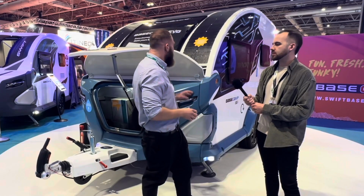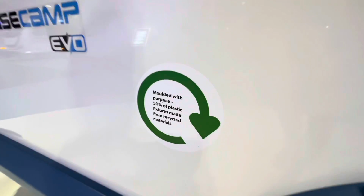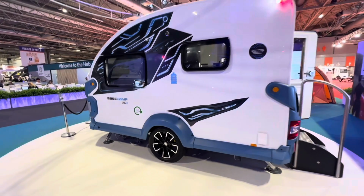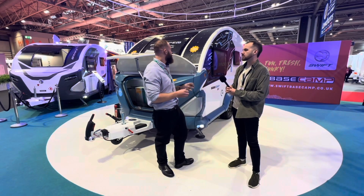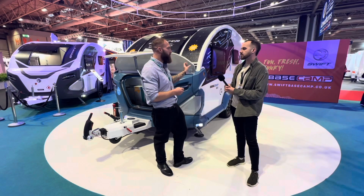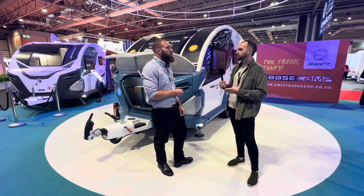And then on top of the routing side of things, we've got recycled materials in our exterior plastics. We've got it in our bedding, so actually inside of the body shell as well. Rather than it being expanded polystyrene as per our usual products, we've gone for an eco-friendly version, and it's filled with recycled plastic bottles. Oh wow, so that's quite unusual then in the industry. That's quite innovative. Yeah. Is that something you've had to sort of develop?